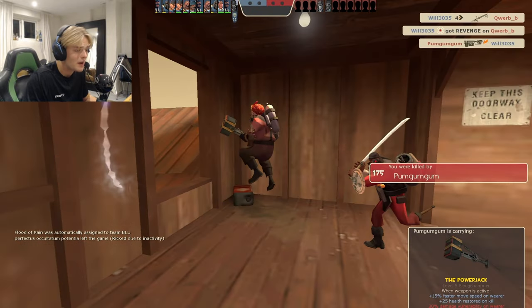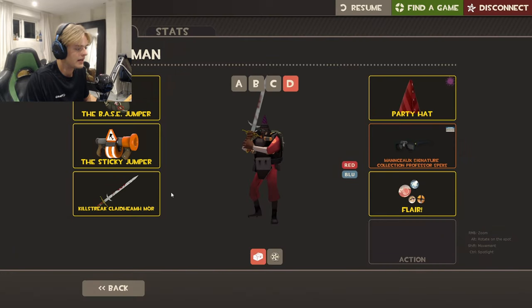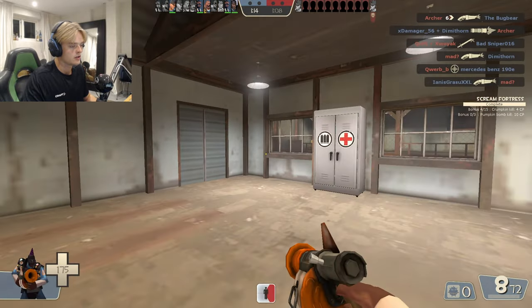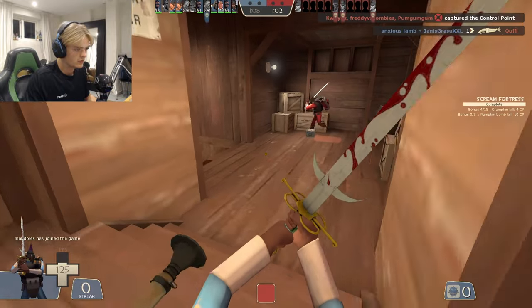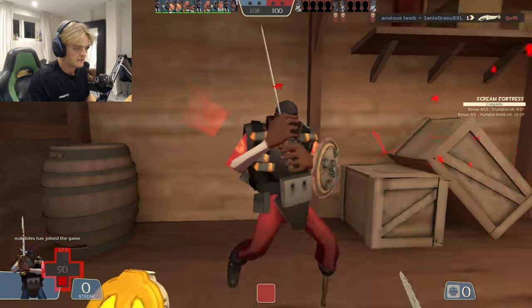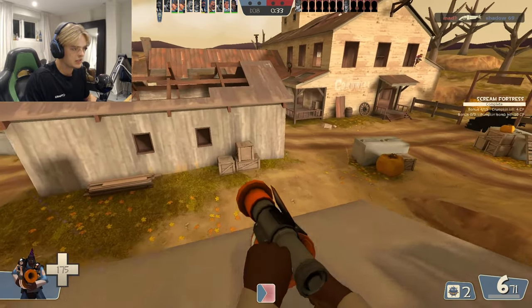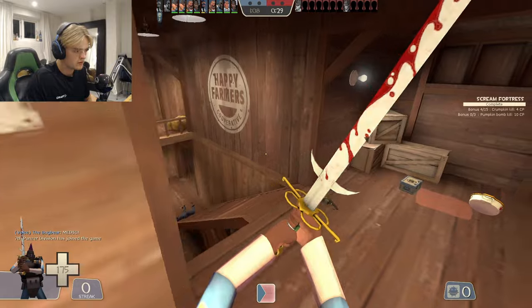I'm taking so much damage so quickly, bro. And that's the thing. We only have one source of damage, right? And it's 15% damage vulnerability on wearer. So that makes us even weaker. Not that sniper, bro. But I like to find my targets a little bit more strategic.